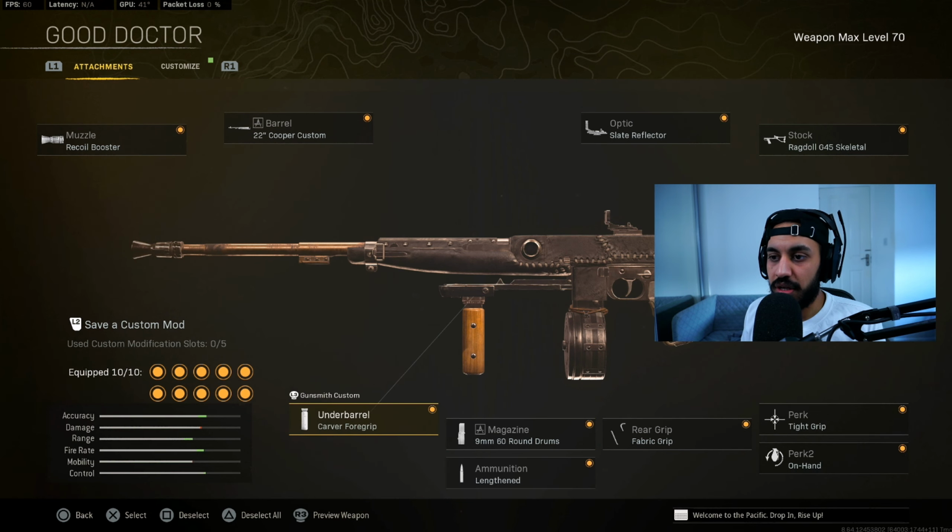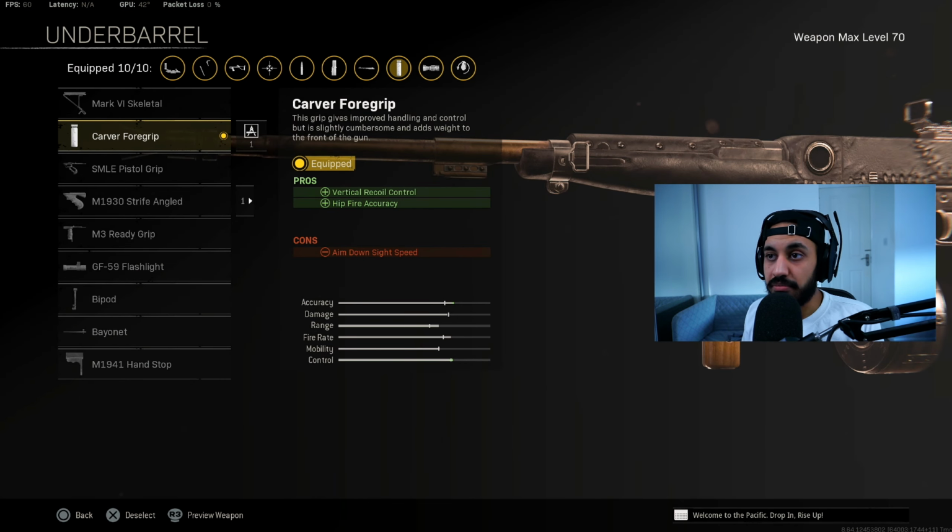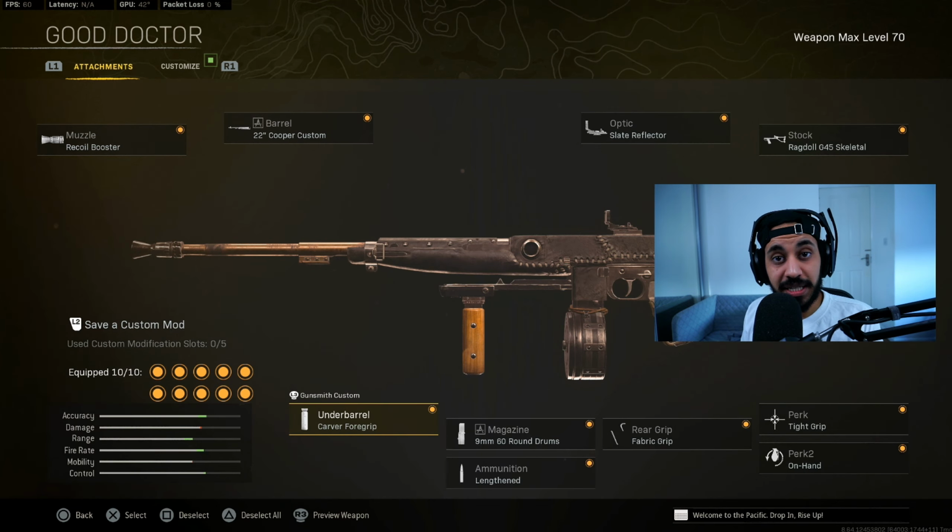60 rounds lengthened, and then the Carver foregrip this time round, and that's just so that we've got a bit more hip fire accuracy if we need to use it.